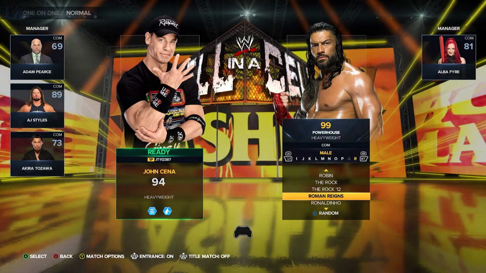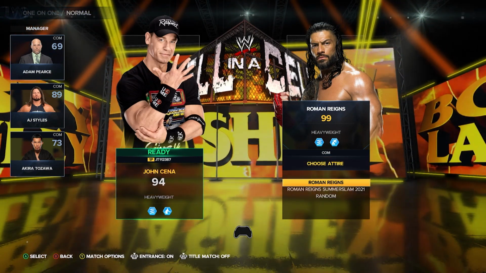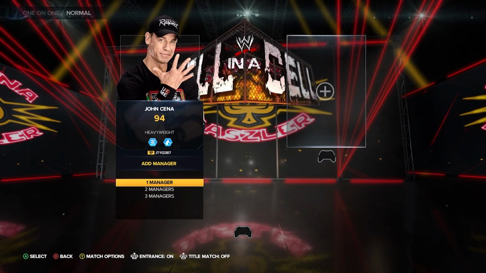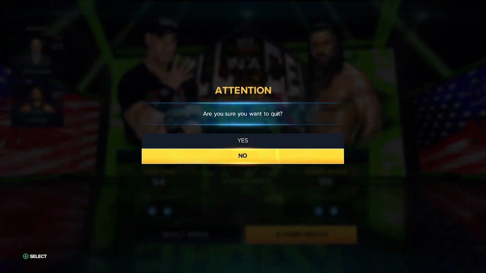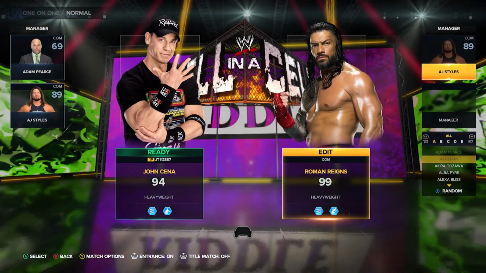If then we go and, for instance, we remove the managers, so you can just go back in, remove, and then we'll go do the same for John Cena. So we'll go back in, remove the managers, and we go for 2. So again, we'll just go pick some random ones, and perfect. If then we go to Roman Reigns, again, like I say, you can go through it quite quickly. You can add managers, and now we can add 2.